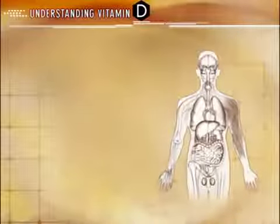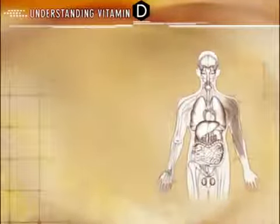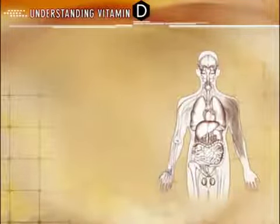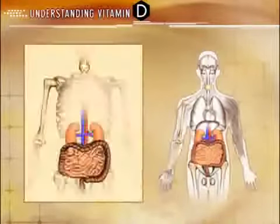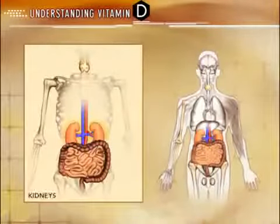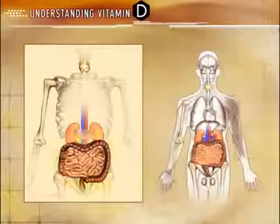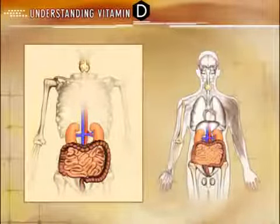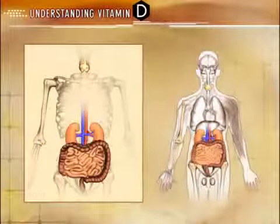Vitamin D receptors are located in various target organs and cells throughout the body. The classic and most recognized organs associated with vitamin D and the regulation of calcium homeostasis and secondary hyperparathyroidism in chronic kidney disease include the kidneys, intestines, bone, and parathyroid glands. In the kidneys, vitamin D actively regulates calcium reabsorption through proximal tubule cells. In the intestines, active D regulates calcium and phosphate absorption. In the bones, active D regulates the activity of cells that remodel and build bone.